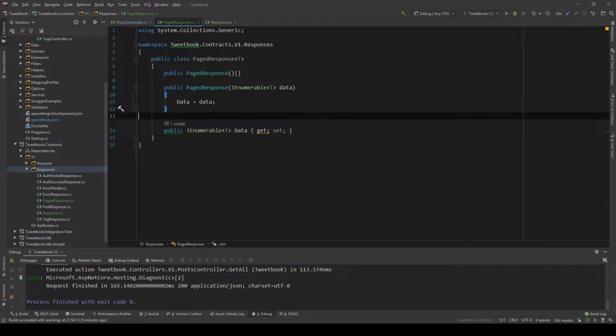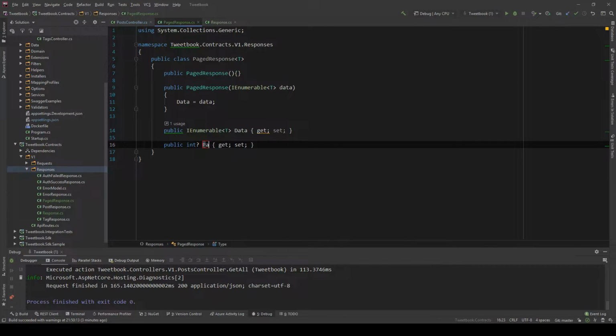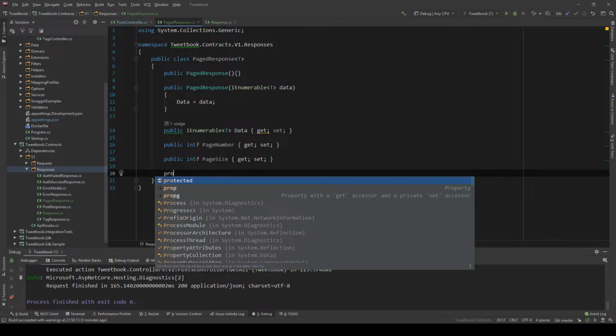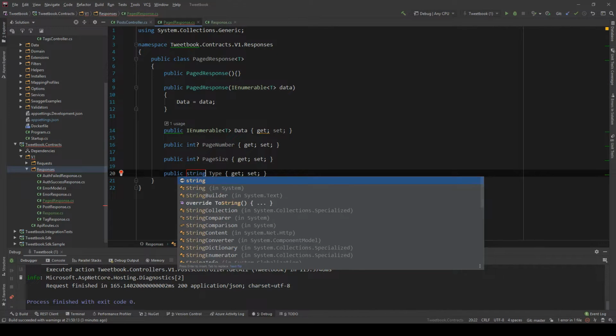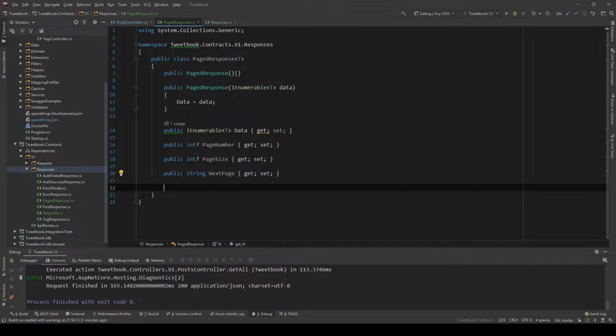But on top of that, I'm going to add a few other properties, and these will be a nullable int called page number, another nullable int called page size, a string called next page and another string called previous page.